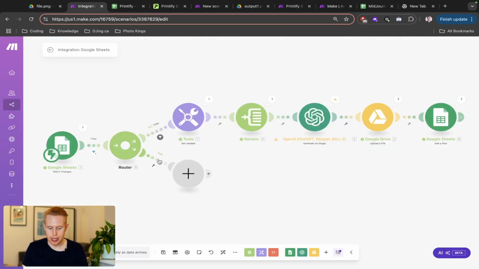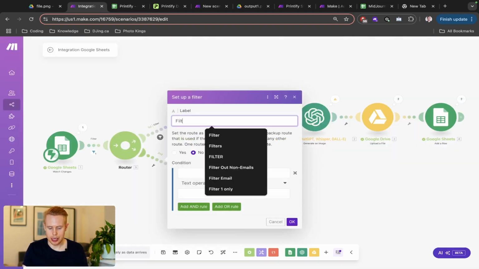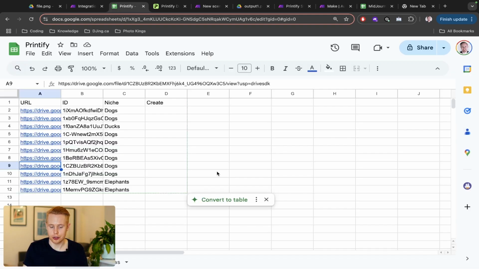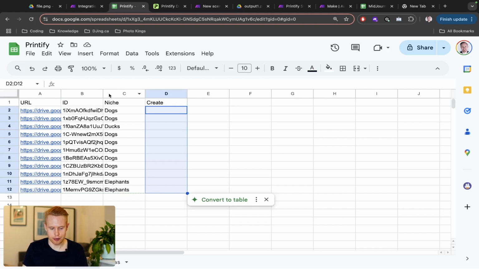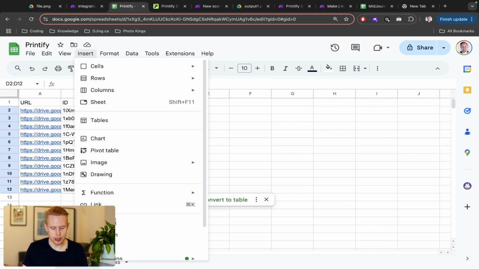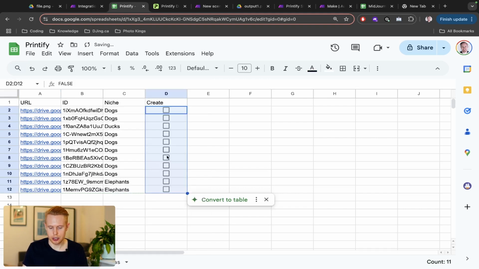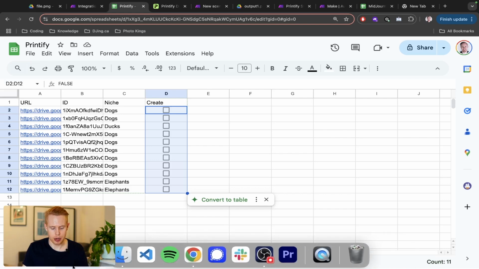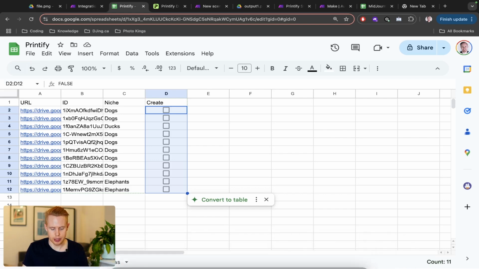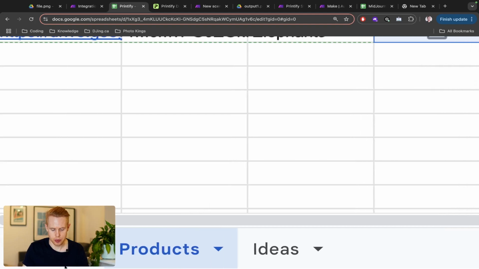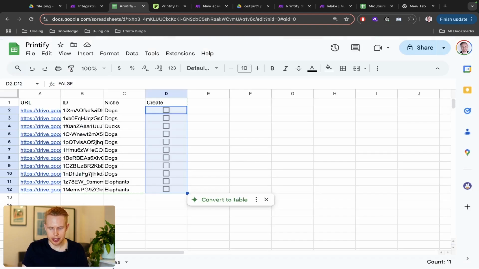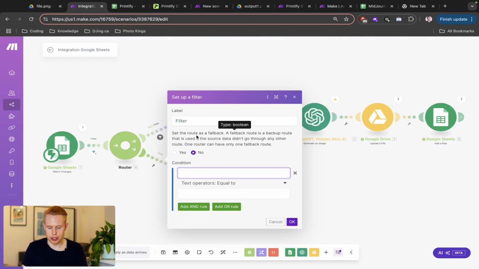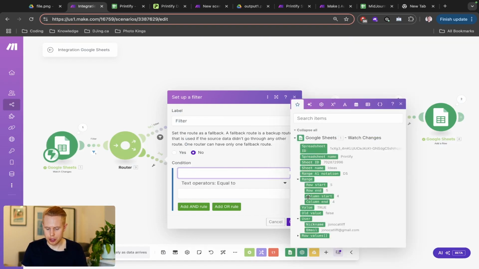And similarly, we need to create another filter over here where we only want to create products in Printify if, for example, the checkbox is marked true, it's in column D, and it's in the products spreadsheet that we just created down here. So I'm going to zoom in on that, right? So very similar, it's just that one is for the ideas sheet and one is for the products sheet. So we'll go ahead and copy this over.